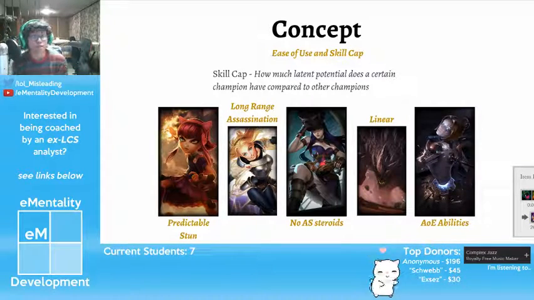Orianna's skill cap is quite high. She can engage, she can disengage, she can shield an ally. She has so many abilities that have high base damage that are all AoE, and because of the fact that she does have a second thing to manage, she can zone control while being in a safe position. So definitely very high skill cap on Orianna, but of course her ease of use is relatively low.